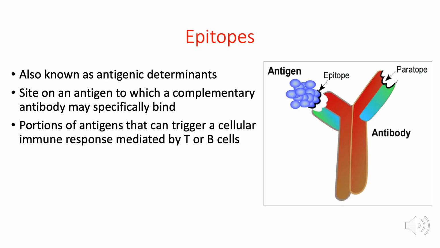The next term that I want you to learn is the term epitope. Epitope is also known as antigenic determinant. Please take note of the definition of epitope. It is the site in an antigen where the antibodies will specifically bind. So take a look at the picture of the antigen on the PowerPoint slide. The area where the antibody will bind to that antigen, you call that the epitope. And the corresponding site on the antibody is called the paratope. Aside from defining epitope as the site where the antibody will bind, it's also very important to take note that it is that portion of the antigen that stimulates the immune system to generate antibodies.